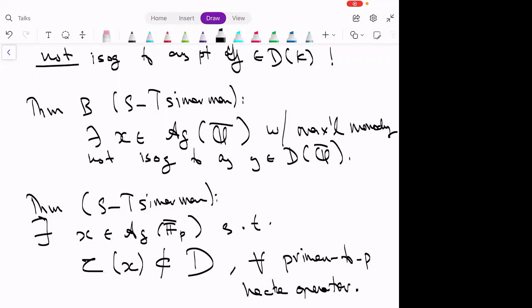Ideally, we'd be able to prove, if the finite field behavior was the same as the number field behavior, which it's not, then we'd want to prove that tau of x intersected with D is empty for every tau. But we expect that to not be true anymore. But we can prove that tau of x will not be contained inside D. So even though some points in D might be isogenous to x, an entire isogeny orbit will never be contained inside D for any Hecke operator.